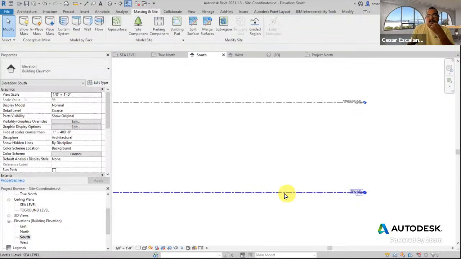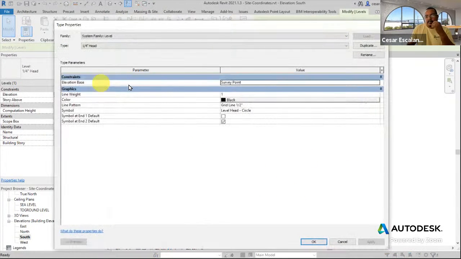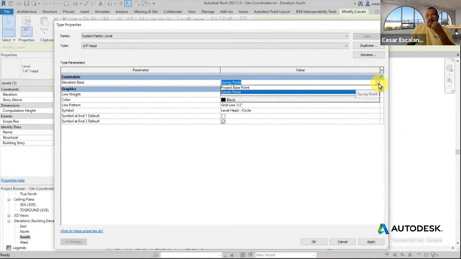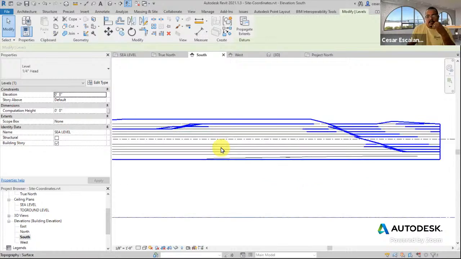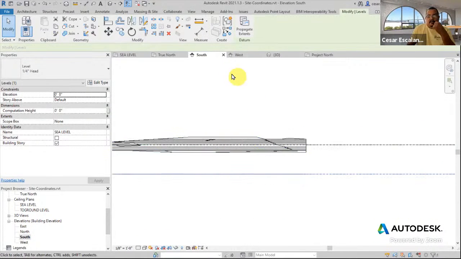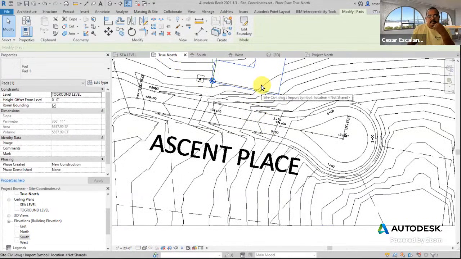Again, switch to an elevation, select the levels, edit the type, and switch the elevation base to survey points, and that way you have overall elevation. And this should be aligned with your path.